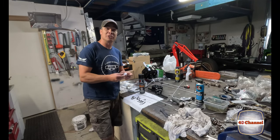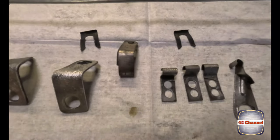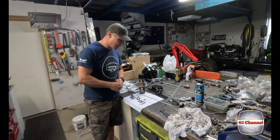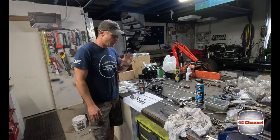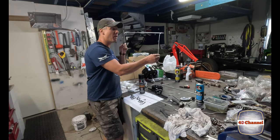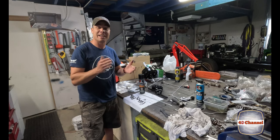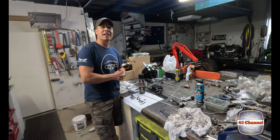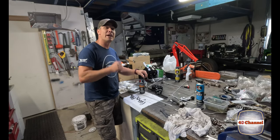All these brackets have come up absolutely awesome straight out of the rust remover - brought back to bare steel, which is really cool. It's poured down rain outside, so I'll hang them up inside the shed and give them a good spray with the Galmax NPR gloss black - that'll make them come up really nice. I've pretty much made up all the brake lines now - all brand new. I've only got one more brake line to make up, that's the one for the rear axle that goes over the diff, then we can start reinstalling them.